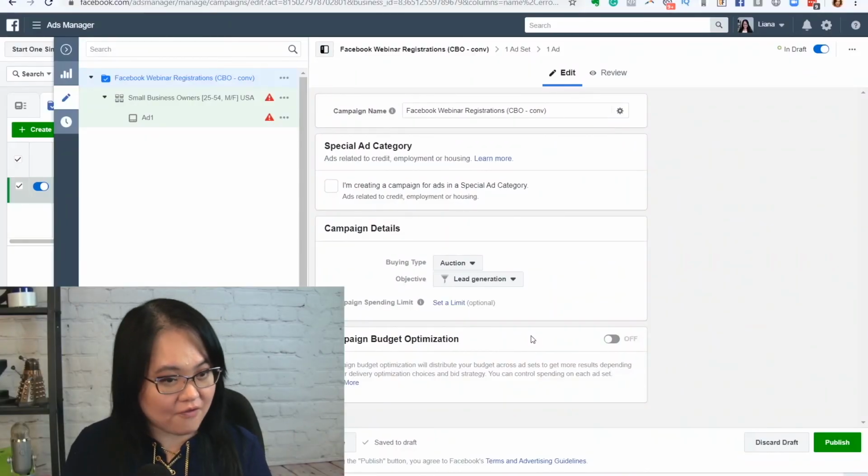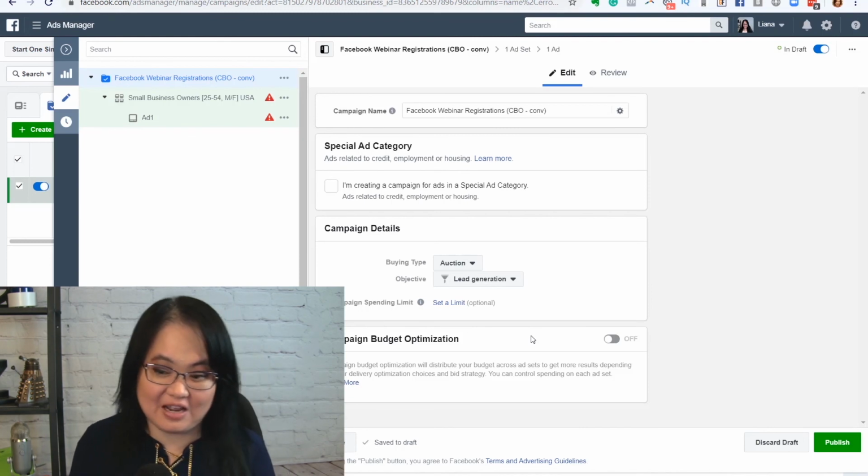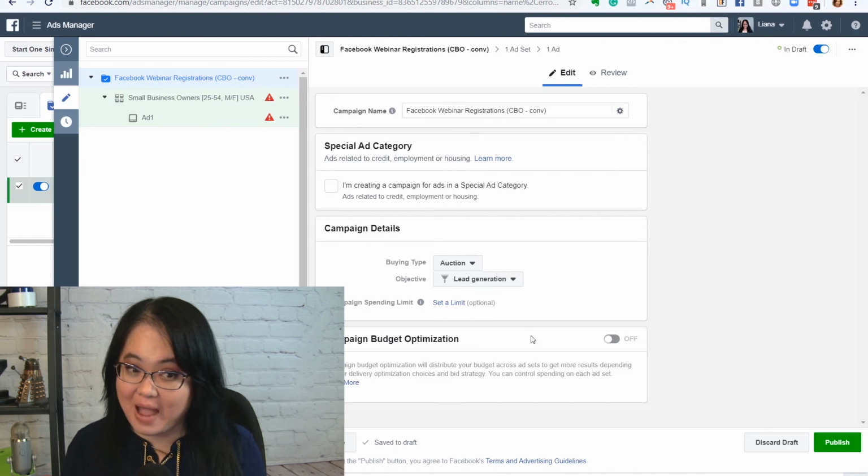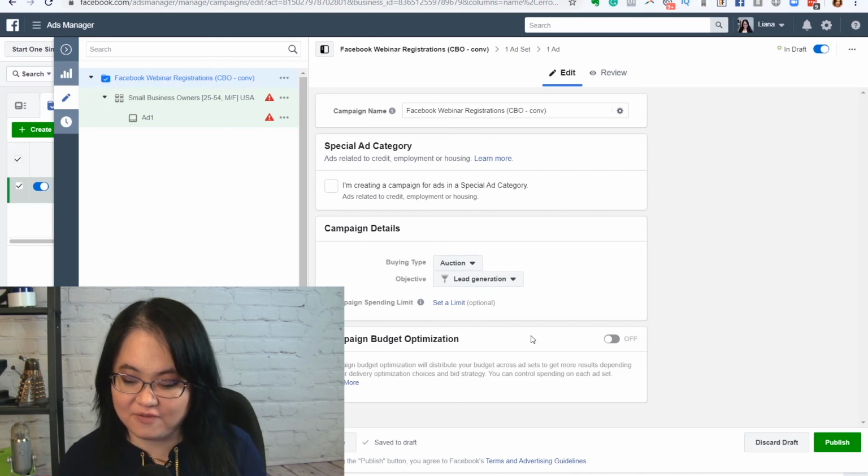But some of the cons can be, sometimes when you use lead generation ads, because it's so easy for people to complete the form because they're not actually typing in themselves, that sometimes the leads are not as great in terms of responsiveness after they fill out the form. So you just have to kind of test it out and see what works for you. It all depends on the target market, the offer, how badly they want it, etc. But when you're doing, for example, appointment setting, this could be very powerful to use for that.